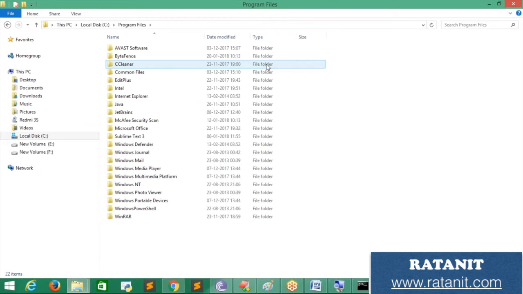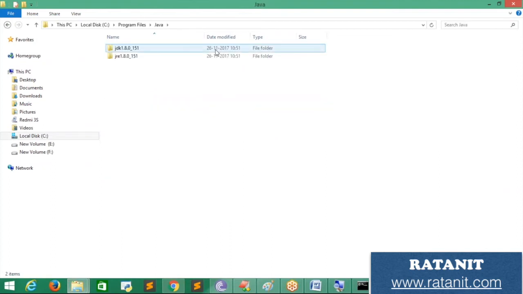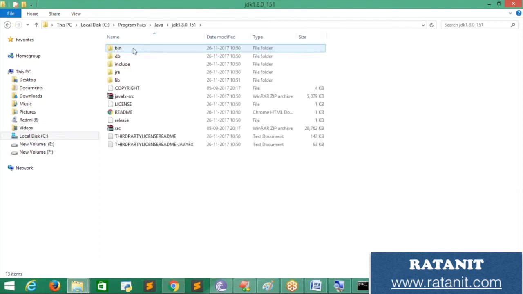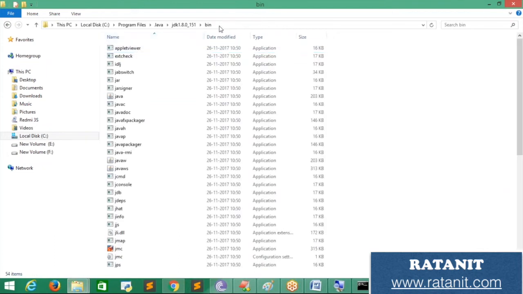After you double click on the Program Files, what you need to do is double click on the Java. Then you need to double click on JDK 1.8.0_151. Then you have bin, right? Double click on the bin. Then click on this particular link. Then Control C. Here you have copied this particular path of the location, correct? Why is this necessary? Let me proceed, then I will explain why this is necessary.